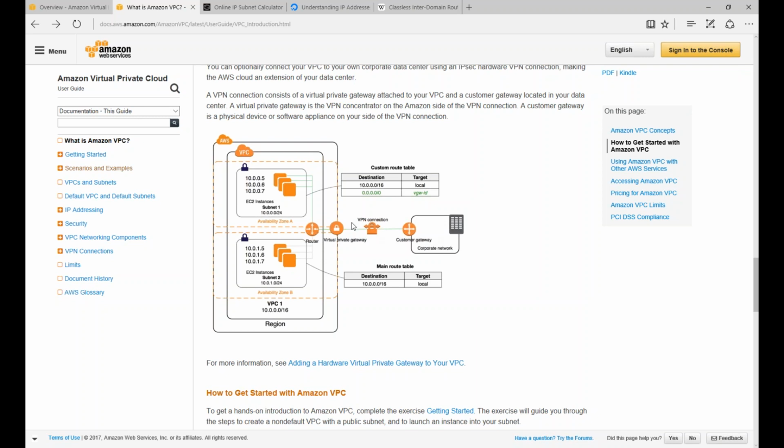Once you have a VPN established between your company and Amazon VPC, from your company or from your house, you can straight away connect to any of these private IP addresses, like 10.10.7 and so on. Do you need internet to do that? No, you don't need it. So these instances can talk back to your office also.